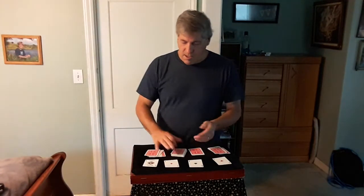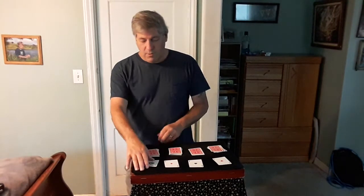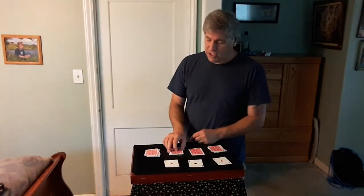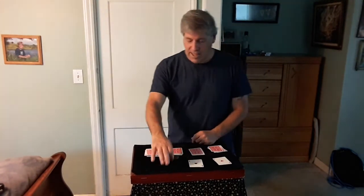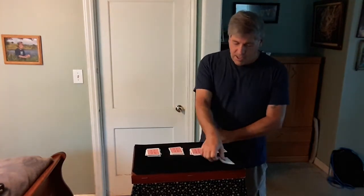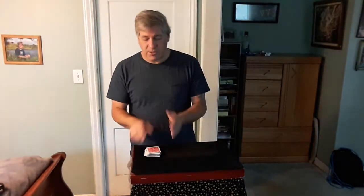That should be good. Alright, what I'm going to do now is lose each ace in different parts of the deck. So take the ace of spades, drop it on top of this packet, and take some cards off this packet and drop them on top of the ace of spades, burying the ace of spades. Okay, now the ace of diamonds, do the same thing. We're going to bury the ace of diamonds, bury the ace of clubs, and the ace of hearts goes on top here. All right, so each ace is in a different part of the deck.